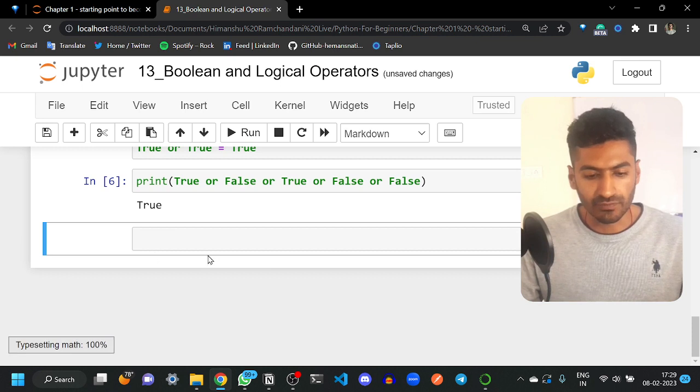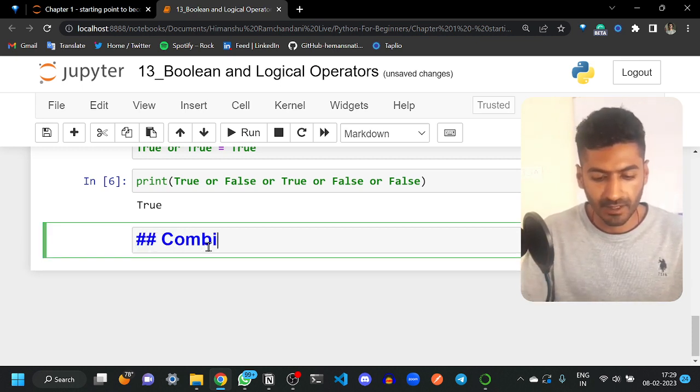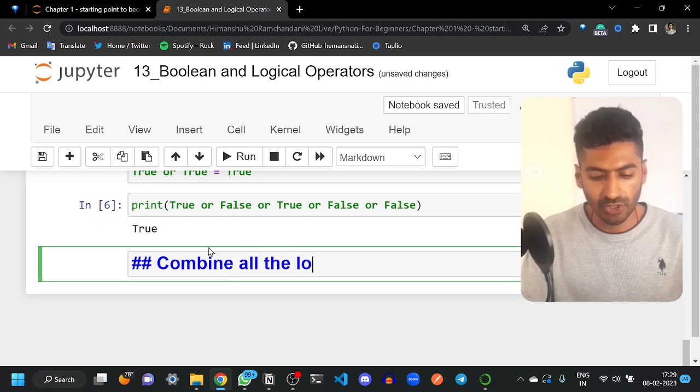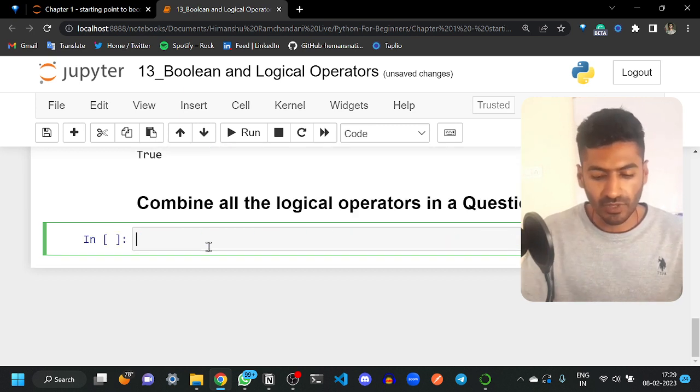Let's combine all of them. So let me combine all the logical operators in a question. Okay, so I'm asking a question. You can check how it works.